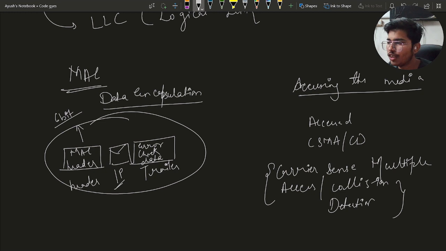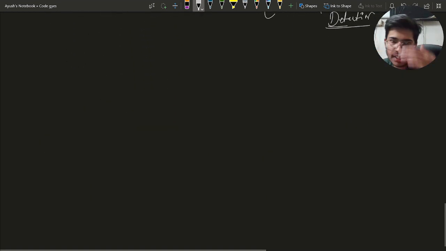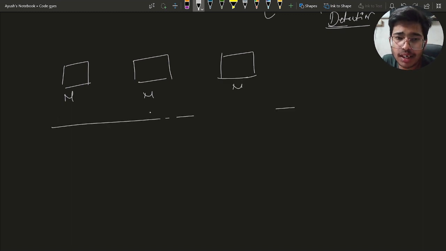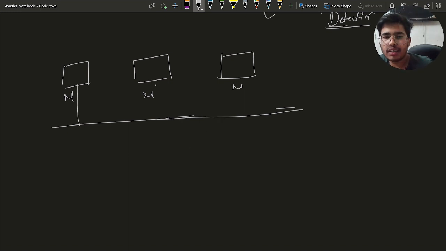It is used to access the media and identify whether a collision occurs or not. It detects the collision. Collision in the sense, for example, if we have systems like this, one node, another node, and a bus which is used to send data.